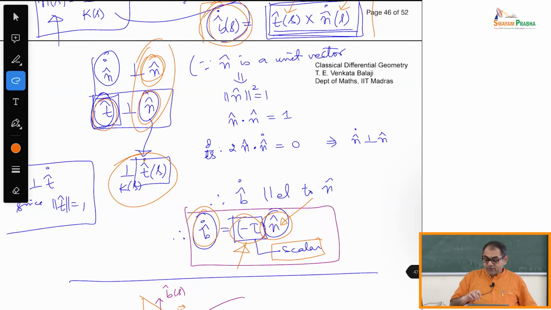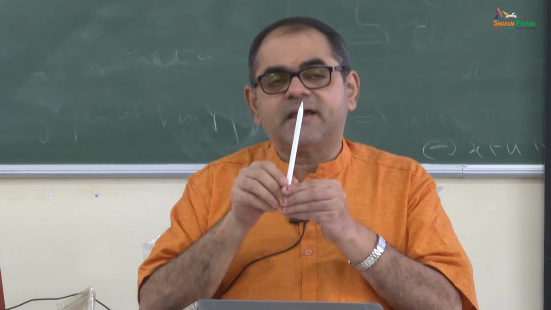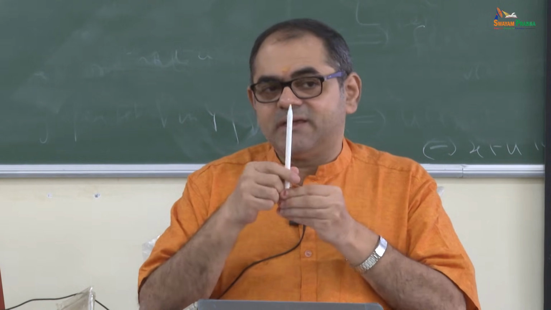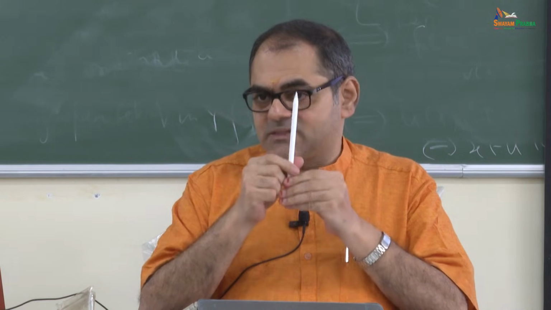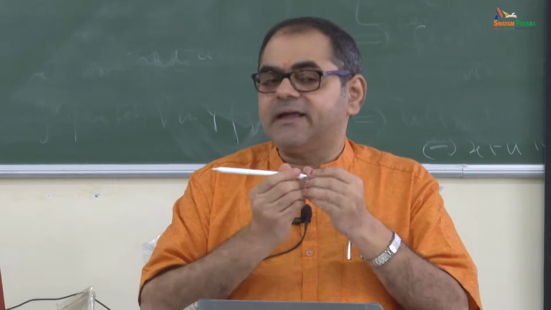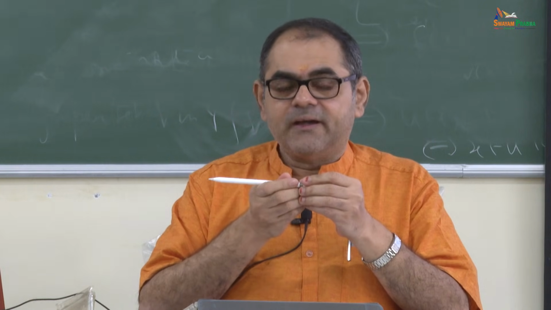Now, just like curvature. For example, in the plane curve case, curvature is the rate of change of a turning angle, and the turning angle is the angle made by the unit tangent vector with respect to any fixed direction. There we can take any fixed direction in the plane, because the axis of turning is always normal to the plane, and that is constant. So the turning angle should be measured with respect to a constant vector in the plane, which is normal to the axis of rotation.